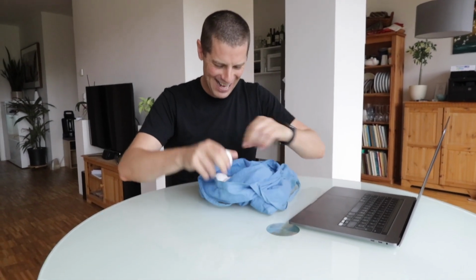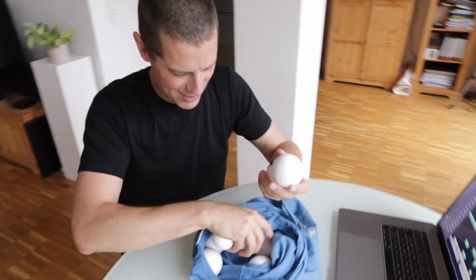How heavy are you? Very light, not very heavy at all. If you just feel like this, it's very light. Like a flummy. Yeah, so these are actually made by Dubai. I was over at their factory in New York. I don't think they're at the same factory now. But they just had a box of, hey, here's loads of seconds, loads of silicone balls with errors in them. And I was like, how much for the whole box? So I got a big thing of lots of balls of different sizes.